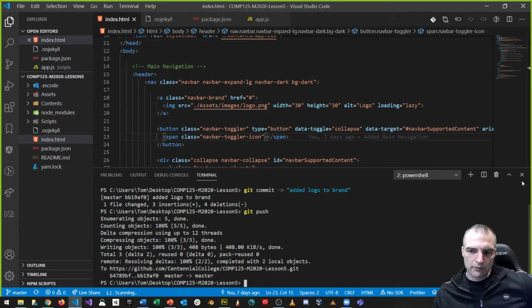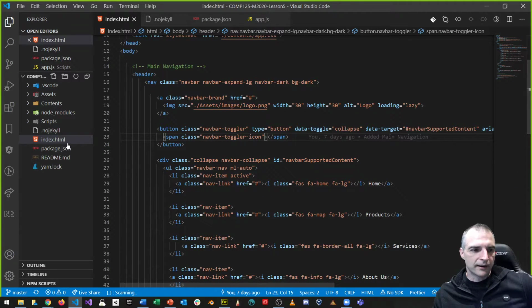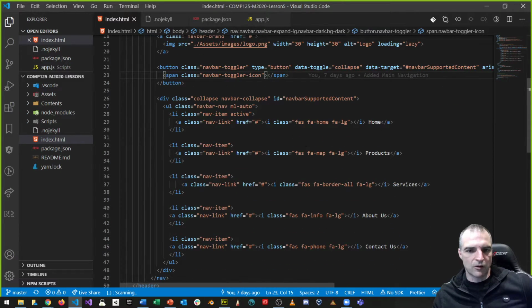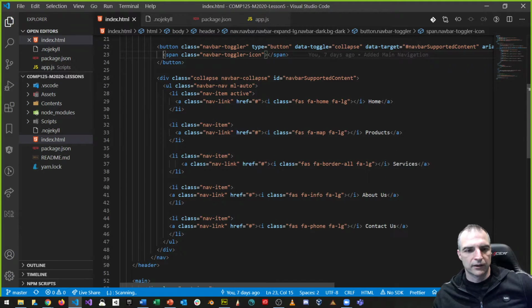Okay, cool. So now that I've got that going on, this is a great place to start thinking about my navigation scheme for my pages navigation. So you can see that I have several links. I have a link to home, a link to my products, my services, my about us, my contact us page. I want to make this 5-page site, and the best way to do it is to assume that I'm going to have these pages.